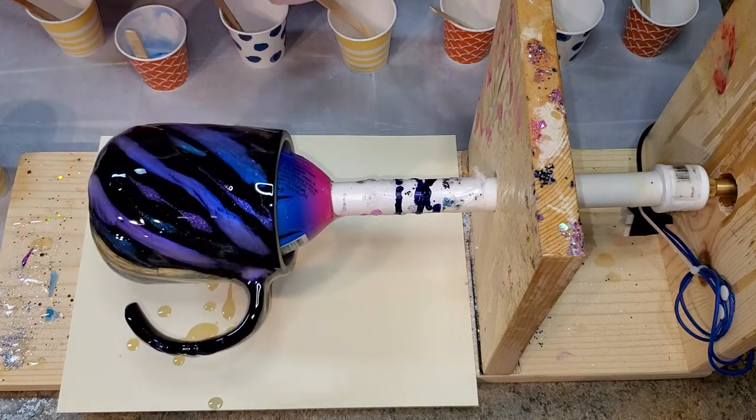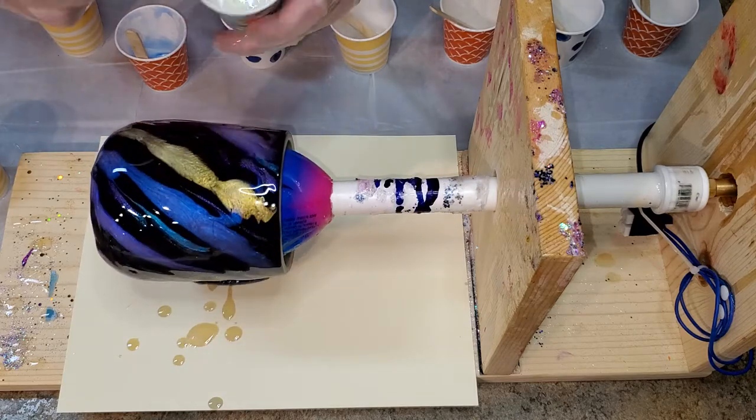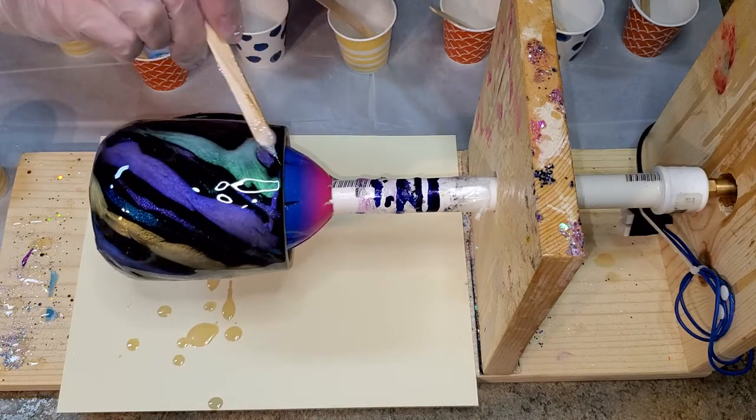Just a little bit of color. It's very pretty.